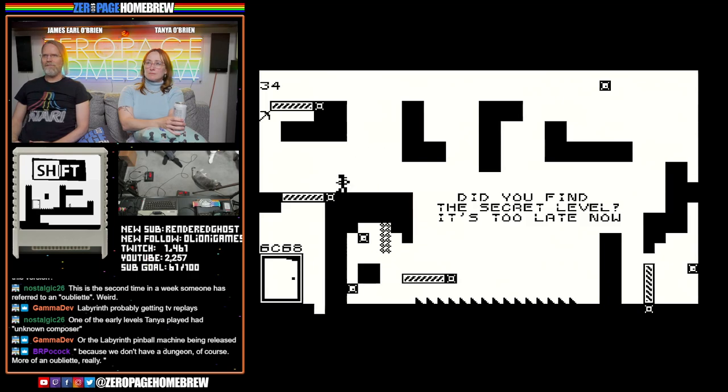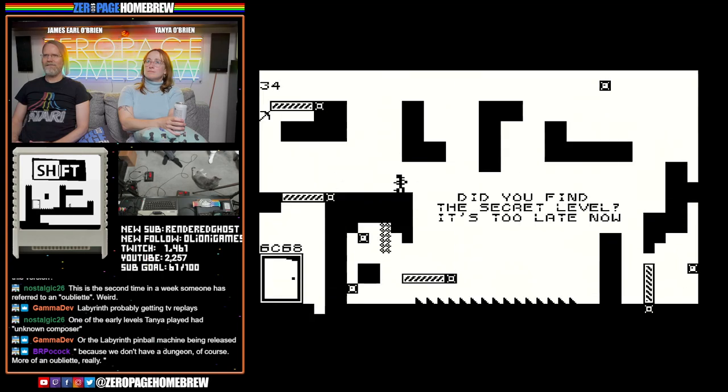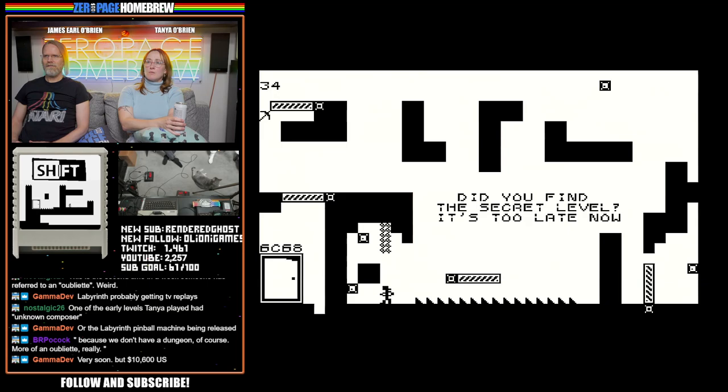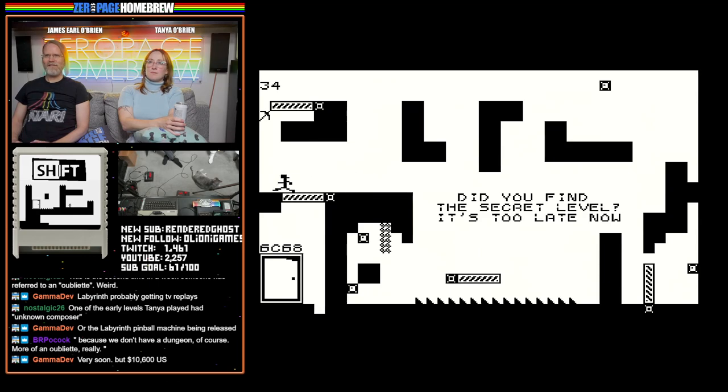Okay, I need that pickaxe. This is not helping. It didn't do anything. I have to go down here. Nope. Nope, yep. It just gets me back up here. But it does let me jump that.